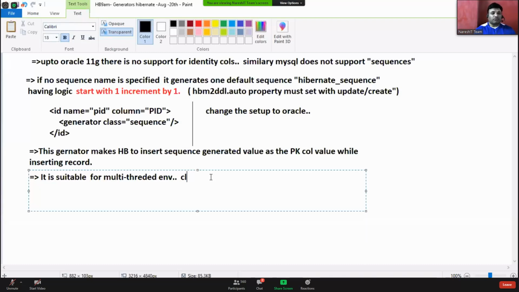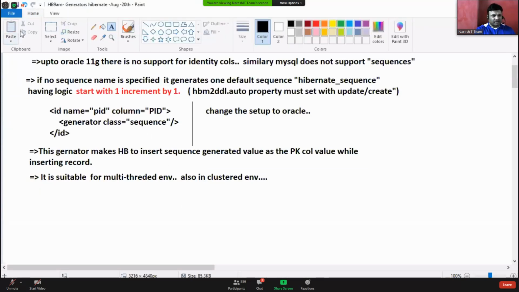It is suitable for a multi-threaded environment, also in a clustered environment. Fine. Okay.